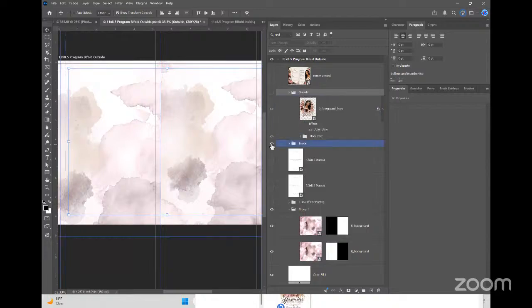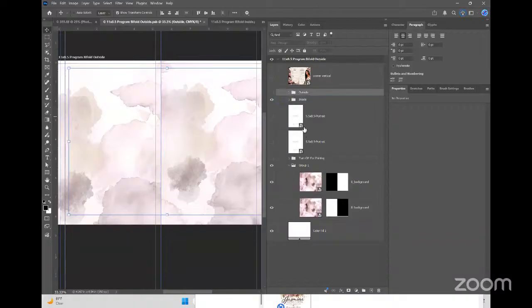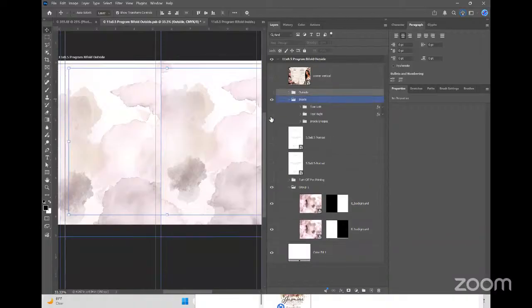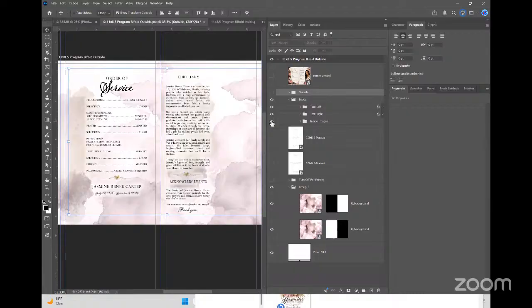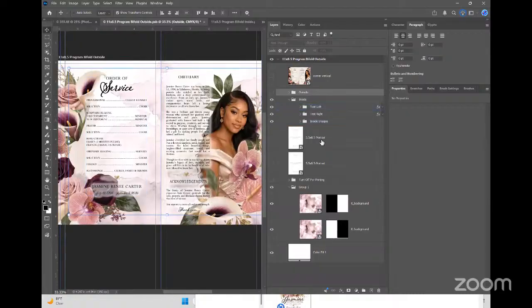Then you can also do the same thing for the inside. And then for the inside, I need to turn on your inside stuff. Boom, boom, boom.